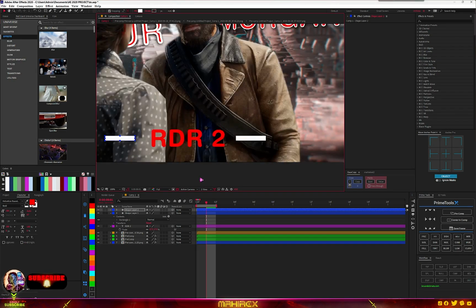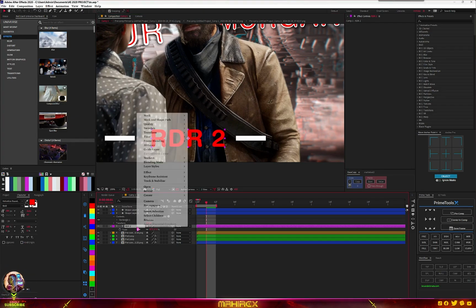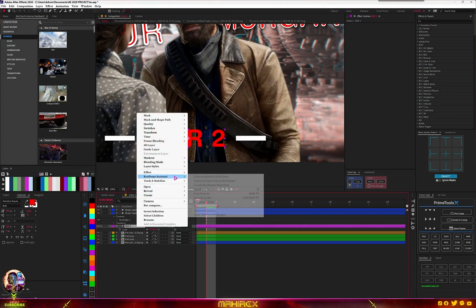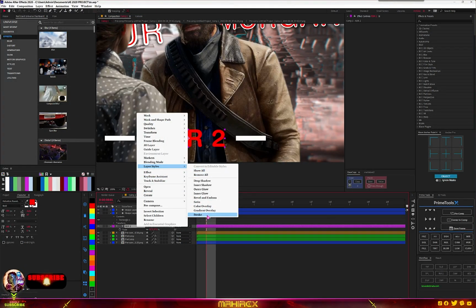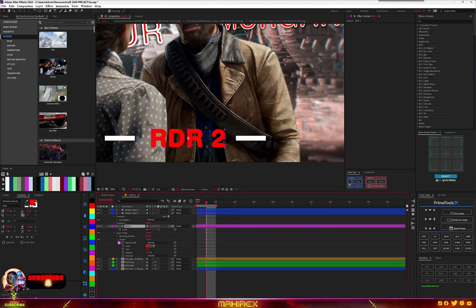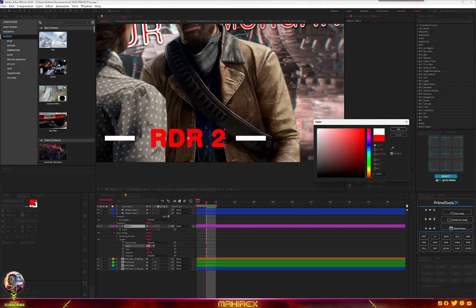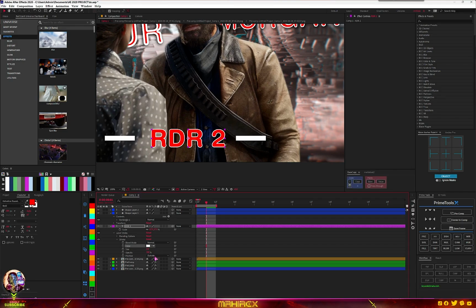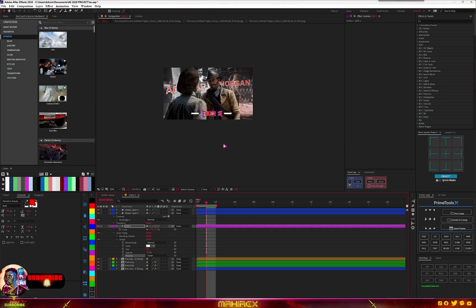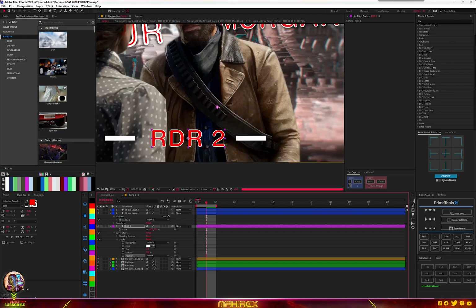So we have something like this, and now go to your red head, and now let's do the same thing. Change the color to red and go to layer style and go to stroke and dive into your stroke, change the color to white, and now go to your position and make sure it's inside, and you can just add up your touches to this.